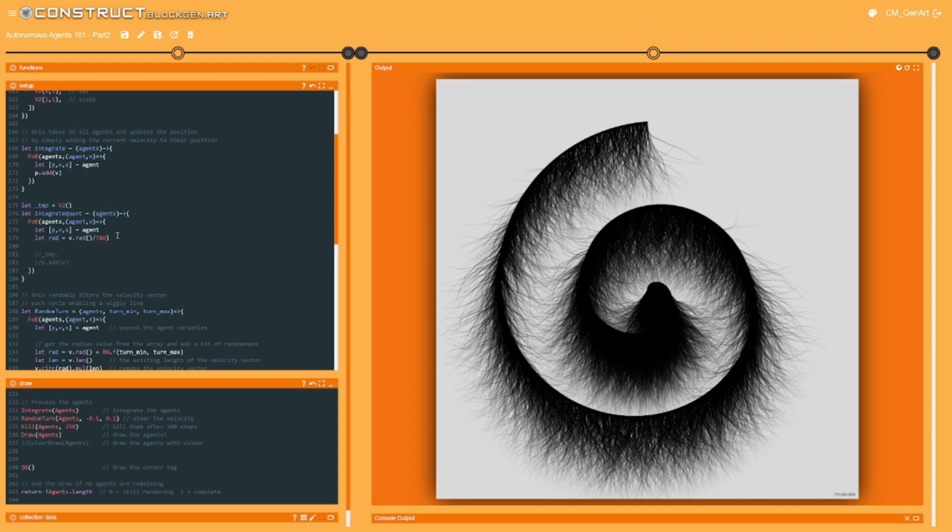What I can do is then multiply it by however many steps that I want. So let's put a steps value in here. And so now we're timesing it by steps. So now we'll have a value that, instead of going from 0 to 1, will go from 0 to the number of steps that we want. And this is really useful because now I can just use literally the equivalent of math.round. So in the Construct platform, you don't actually have to put math.round, you can just put round. So I want to round that number. So now I end up with the number snapping to the closest integer for the number of steps.